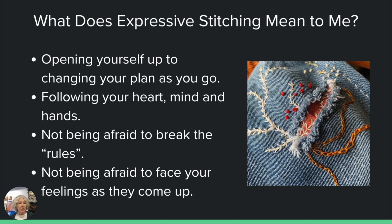I think one of the main things for me is just really being open — be open to changing your plan, be open to just letting your mind wander as you work. That's when, doing repetitive stitching as Haley mentioned before, you get into that state of flow. If you don't know what that state of flow is, think of when you're doing something that you enjoy and all of a sudden you look at the clock and realize 45 minutes has gone by and you felt like it was five or ten minutes — then you were probably in a state of flow. We're all looking to be in that space when we're working.